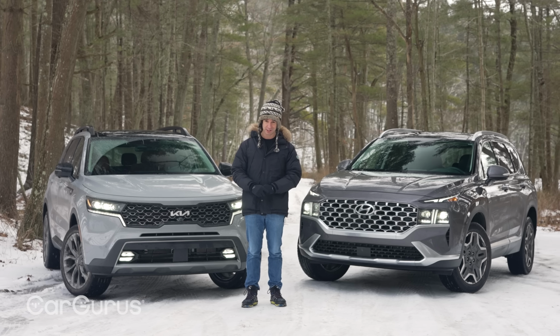Actually, the corners of these two front doors, it's not the air vent, there's actually some cold air that seeps through on these seals. And I noticed that while driving today, 28-degree weather here in Massachusetts on the highway, it was noticeable. I even had to close the sunroof cover because the air was coming through there and making my forehead cold. These aren't things that normally happen in a lot of new cars, and yes, I know it's cold, it's never gonna be perfect in any vehicle, but that's something to consider if you're gonna choose one of these vehicles for your winter car. I haven't really experienced that in a lot of other new cars, so that is actually disappointing.